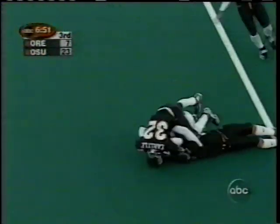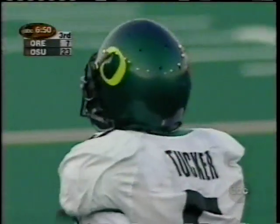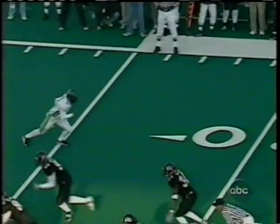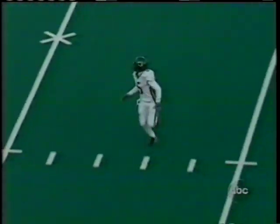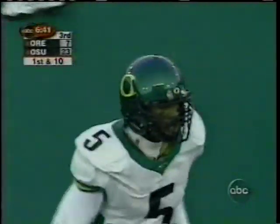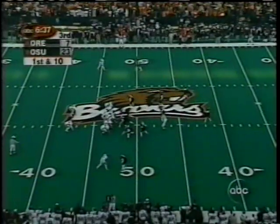This is Marshawn Tucker for the Oregon Ducks on a pass from Joey Harrington, getting first down yardage up to the 48-yard line. That amnesia is needed for defensive backs as well. They've got a 2-deep 5-under. They just bring him all the way across. Tucker all the way across the field trying to find the open space in the zone. Does. There's the ball waiting for him and a big pickup. Again, no panic in Joey Harrington. Tucker and Howry are very good receivers. Tucker the speed guy. Howry a technician. Runs great routes. Also has the big tight end Peel and the running back Morris. All the tools. They just have to get it going.